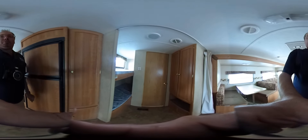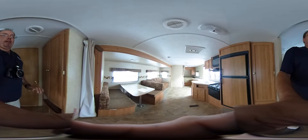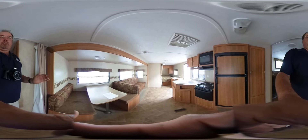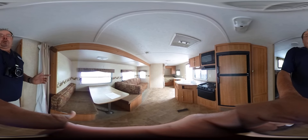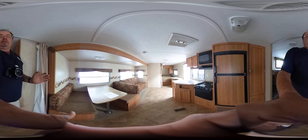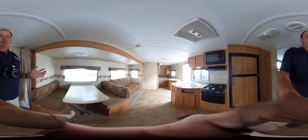All out-of-state customers will pay their sales tax in their home state when they title the camper at their local DMV. We give you a 45-day drive-out tag at no charge. Your purchase also includes — besides the inspection and the warranty (which can be extended very affordably) — a walkthrough demonstration by one of our certified RV techs, a starter kit, and instructional DVDs. All inclusive for $10,900.